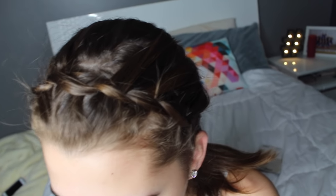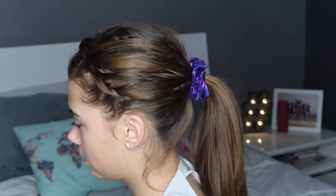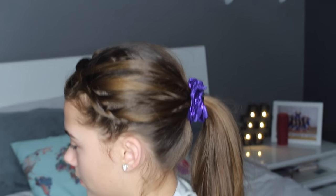So here's the finished product. As you can see, there's the braided headband in the front. And luckily with Maggie's hair, you can see the different strands of hair that are pulled back into the ponytail.